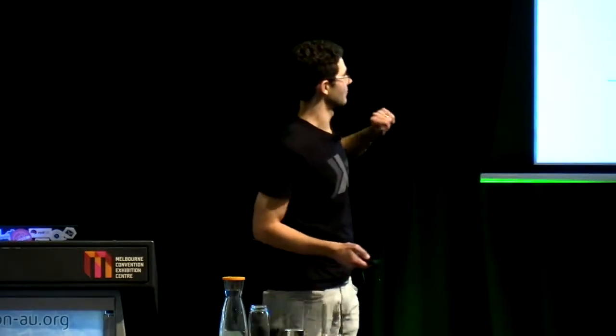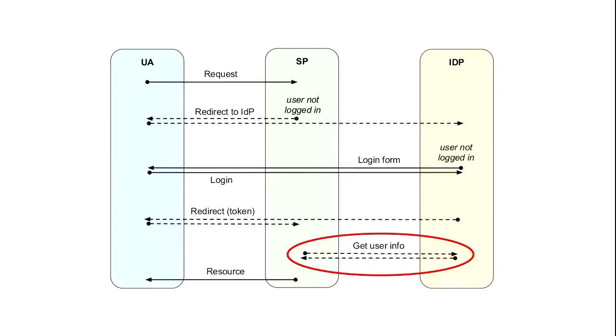Yeah, I have a final point here, preventing token or data interception at the user agent. In a lot of cases, the information you're going to get from the identity provider is going to contain rather benign information like what the username is and so on. It's not great if some malicious script running on a page gets a hold of that, but the damage might not be that big. But what if your identity provider is the government or the tax office and you are an accounting application? You might need to know the user's tax file number or information like that.